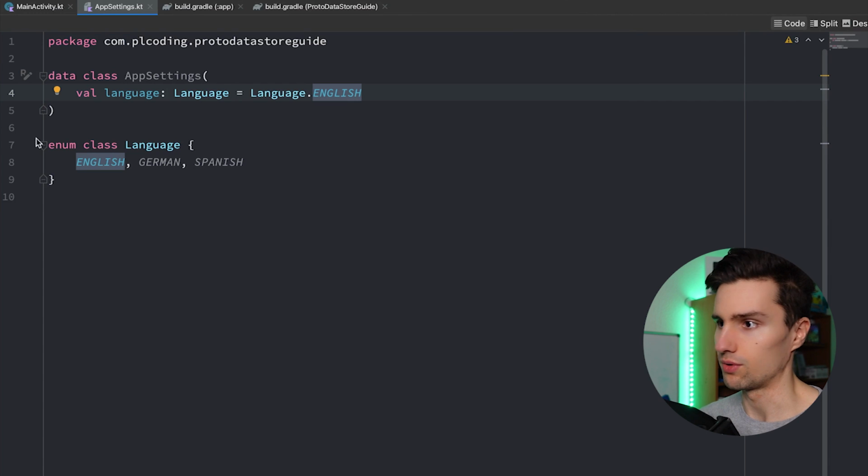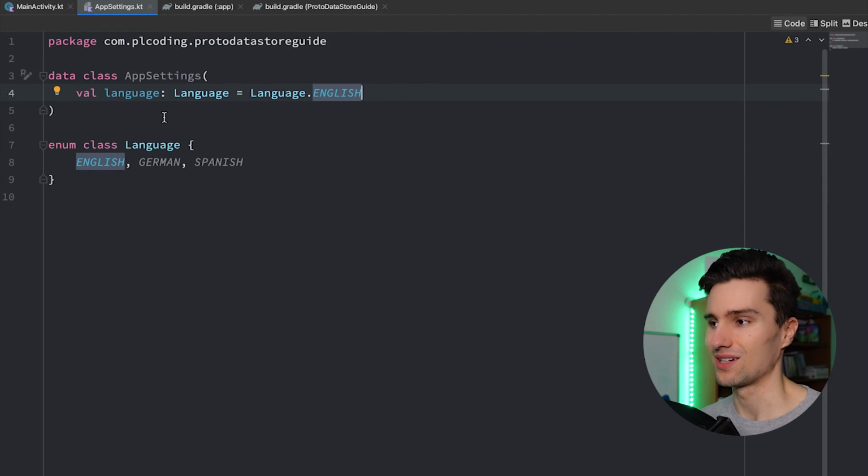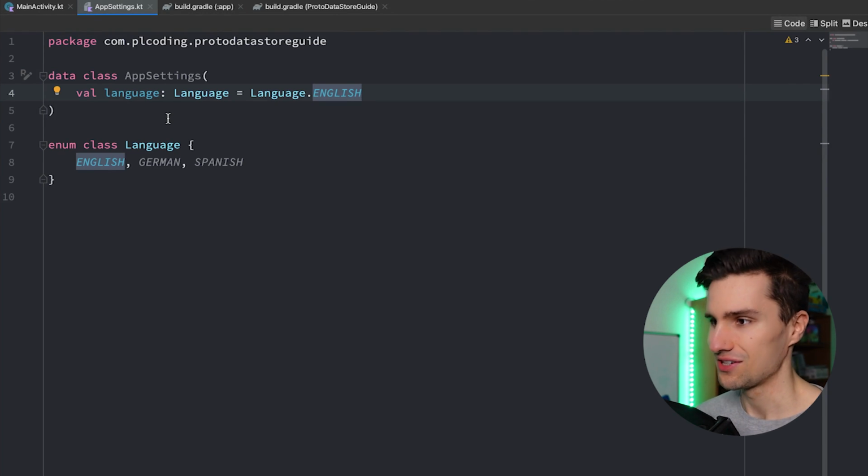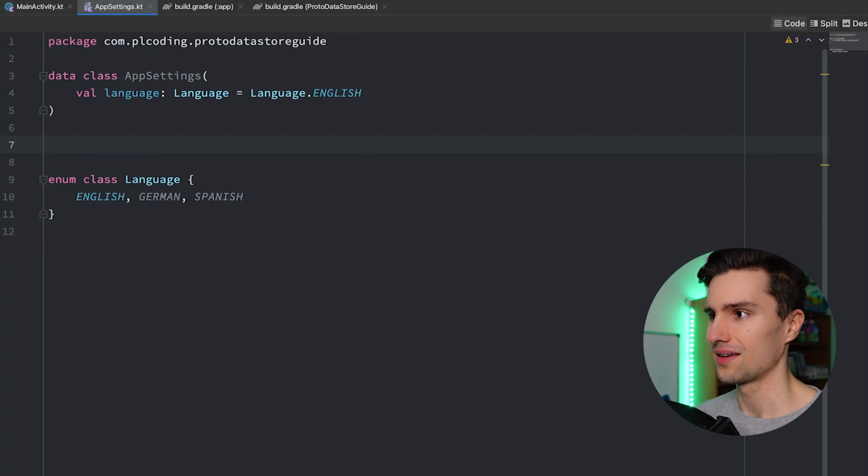So just to show you that we can also save enum values here, I want to show you that we can also save other data classes in this data class, as long as these are serializable with the serialization plugin in Kotlin. So you could imagine, for example, having some kind of a list of known locations you want to save in your preferences. Like maybe you have a GPS app and your user can save their home, their car location, whatever. Just imagining here what you could use that for, just so I can show you how you could save a list.